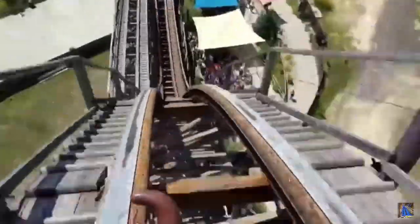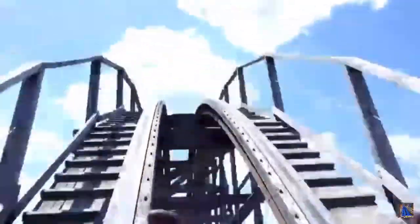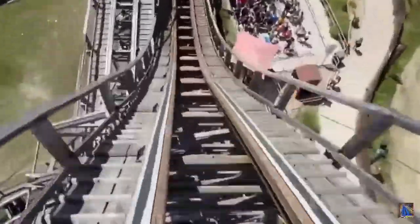and it pulls you straight into a really tight and intense valley, and then up into the first awesome airtime hill, full of sustained ejector. Really powerful. Just so strong. The first time I rode this coaster, it truly blew me away. It's definitely more sustained in the back, but it's stronger in the front. But it's definitely good in either row. It's just a really great moment.